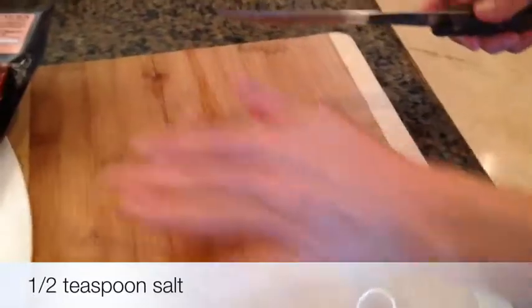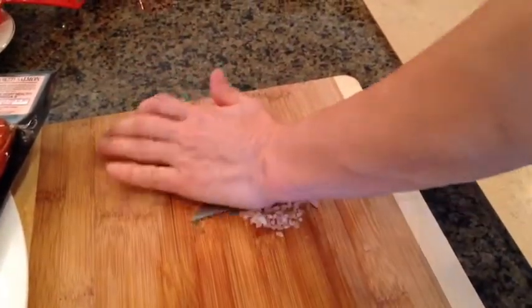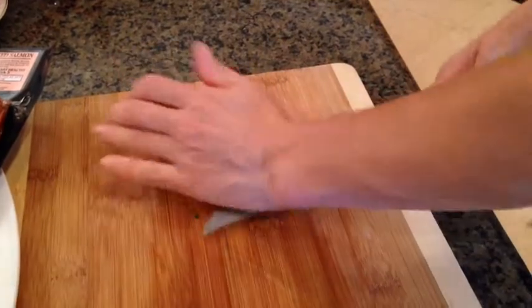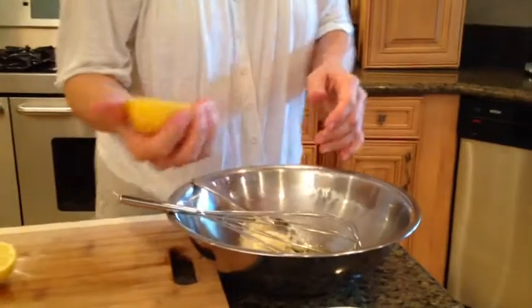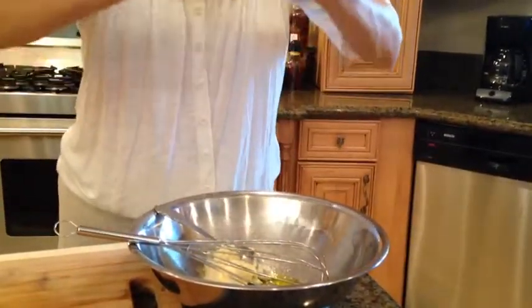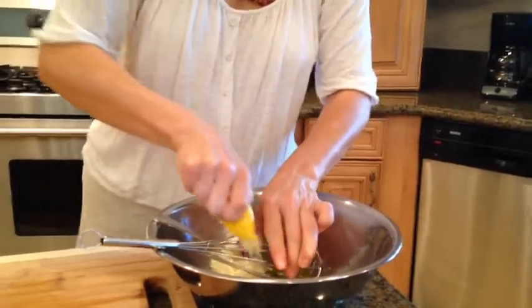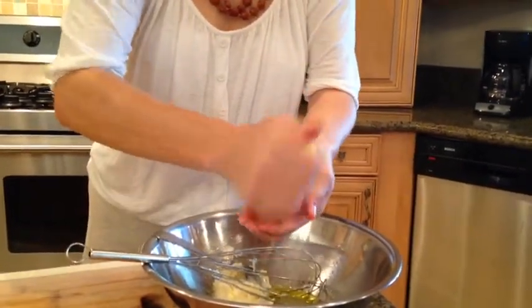You can choose the way you grind the salt. The quickest way for me is to just use a wide knife and kind of crush it like this — that way I don't have to pull out any extra gadgets. Since this salad will contain grapefruit, I'm not going to use any vinegar. Instead, I'm just going to use the juice from one fresh lemon. I actually like having lemon pulp in my dishes. If you end up with lemon seeds, pull them out — you can catch them by hand or strain your lemon separately.